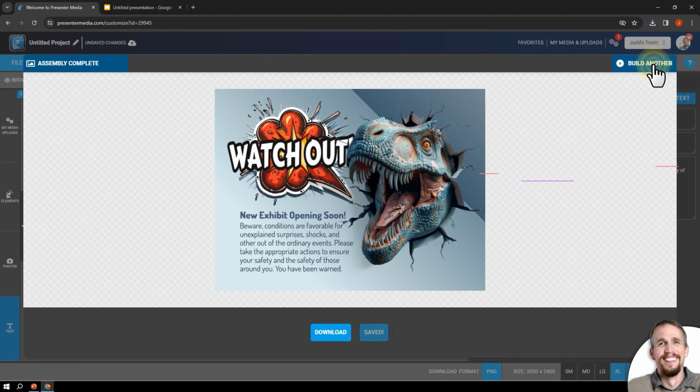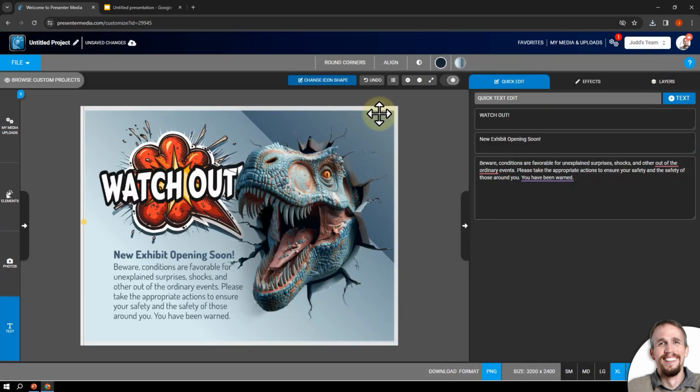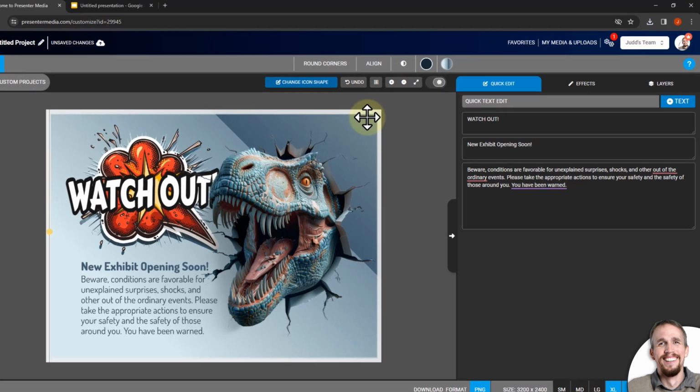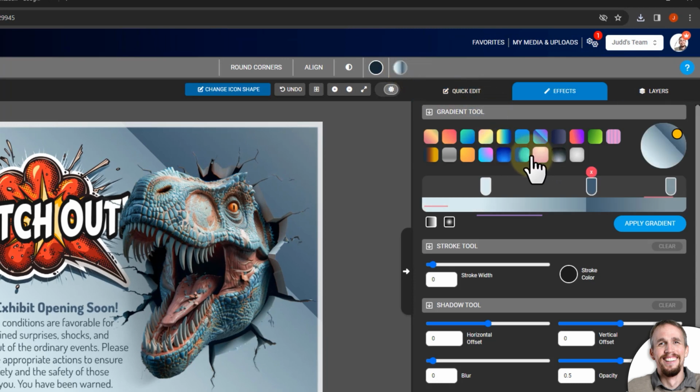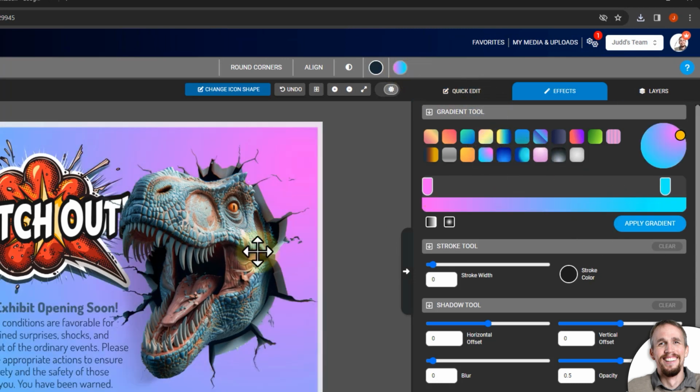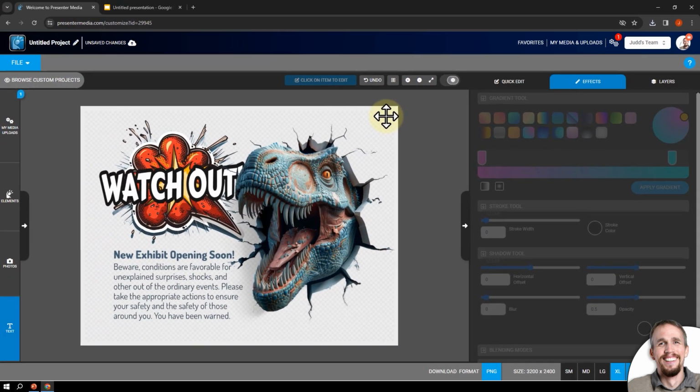And then I'm going to say build another. So click on the build another text. And I'm going to delete the background here. And I want to save it out as a clear background as well. A clear background clip art. So I can always customize the background if I wanted to and change the background color, but I'm just going to click delete. So I have the background selected and just hit delete on my keyboard.